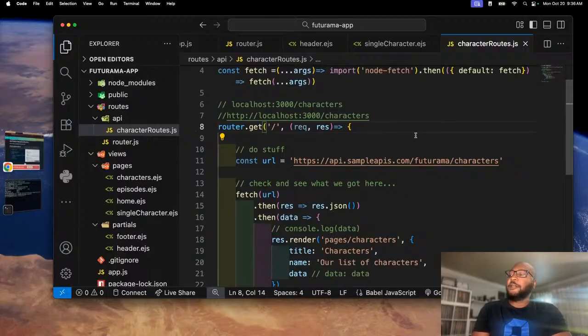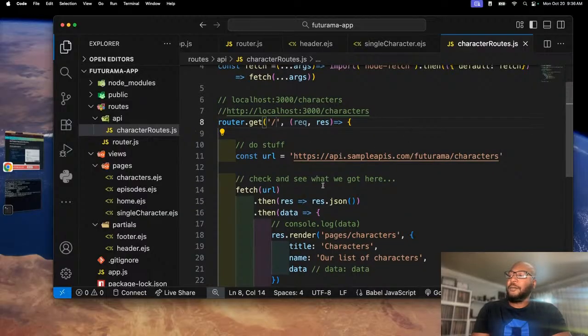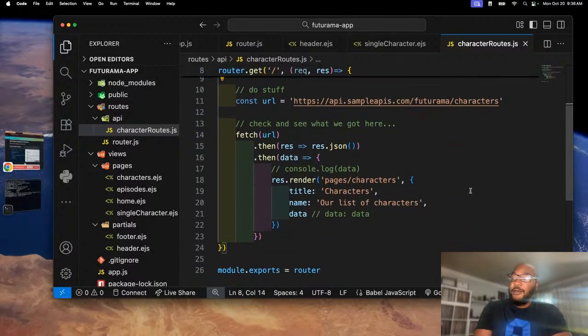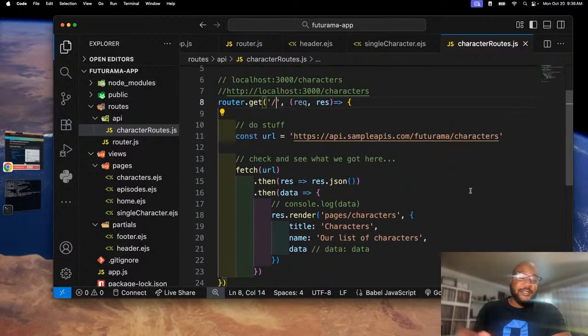So I remove characters, and everything else we can leave the same. I'm going to do a test on this first before I do my single page. All right. So done with that.